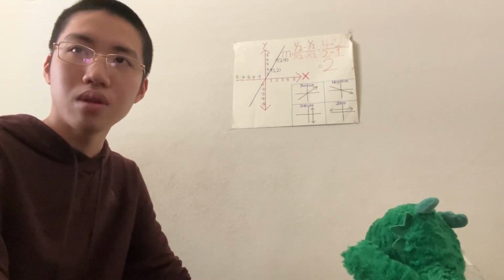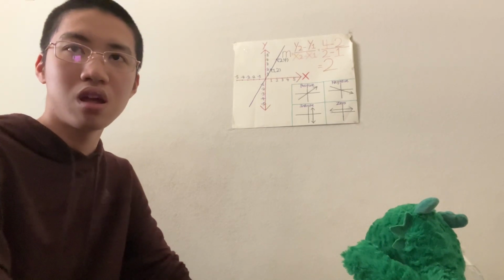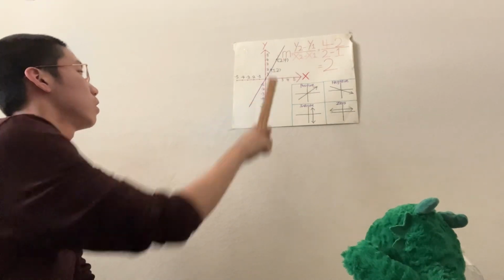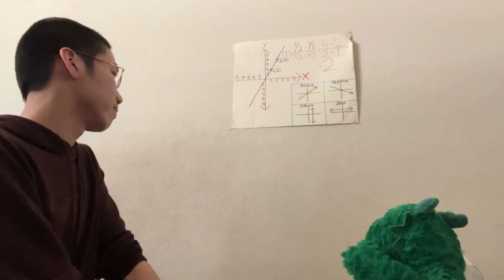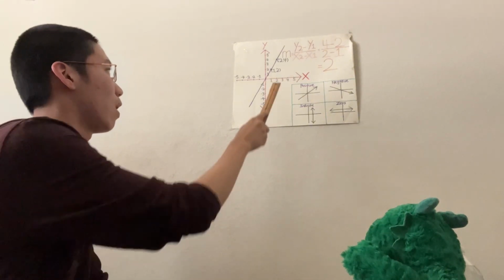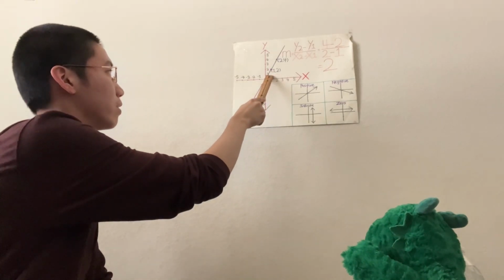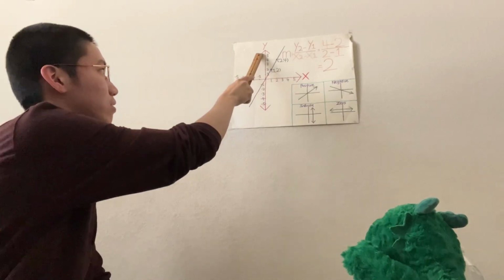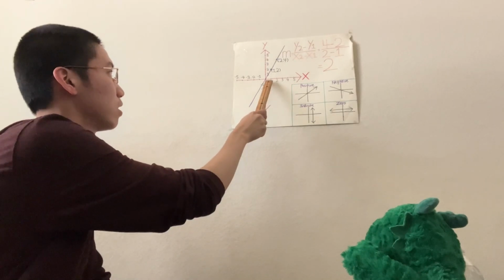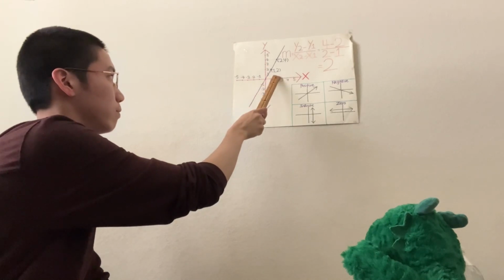Let's do an example to calculate the slope with the help of the Cartesian coordinate system. On the graph, we have 2 points. The coordinate of the first point just means the location of the first point is going to be 1, 2. That means the x-axis is going to be 1, and the y-axis is going to be 2. That also means x1 is going to be 1 and y1 is going to be 2.